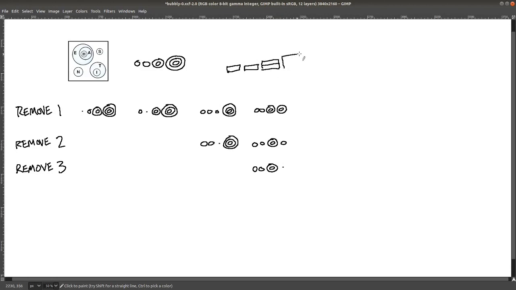You have stacks of stones, and on your turn you can remove as many stones from a single stack as you want. So popping the outer 2 bubbles of the last one here corresponds to taking the top 2 stones of this stack here. Later on we'll see how some bubbly states are different from Nim states, but this bubbly state corresponds exactly to this Nim state. And so doing this bubbly analysis is the same as doing a Nim analysis. All right, so that's the basic idea.